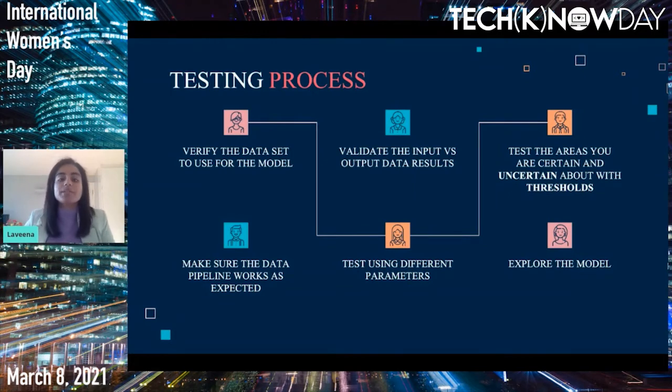Test using different parameters. If you test using different parameters for your model, in a way, you're doing a passive style of performance testing too of your model. So if you use certain parameters, your model might run faster. If you use the same parameters and change it slightly, your model might run very slow. So this also helps you understand the model better. And explore the model. I love exploring the model. Exploratory testing is quite interesting. You never know what you might find under there. And there might be a bug that you might not have found during feature testing and you found during exploratory testing. So it's super, super important you do that.